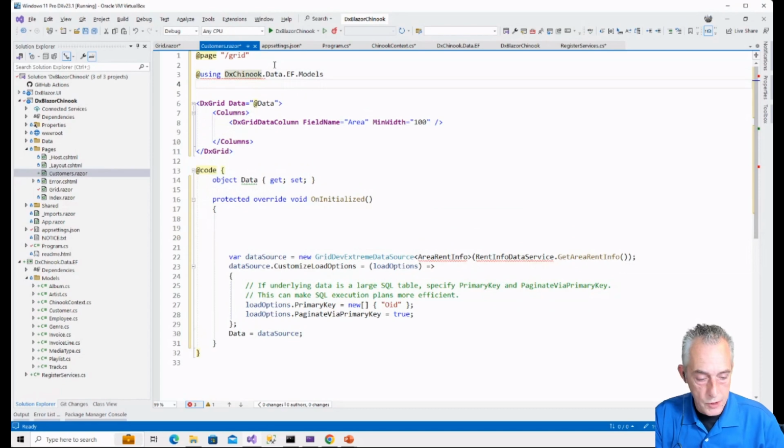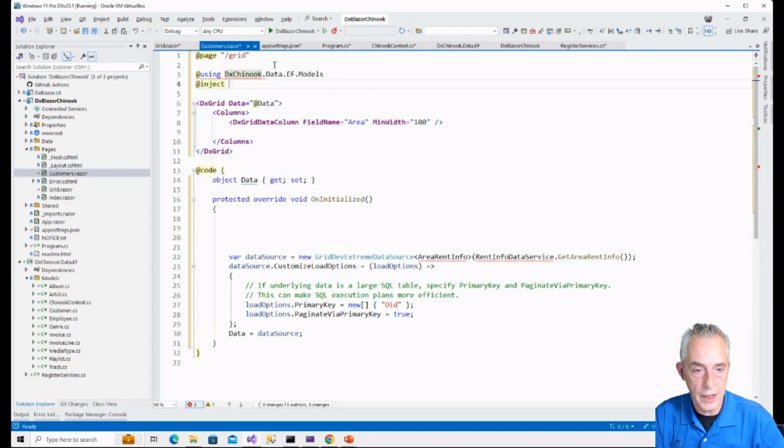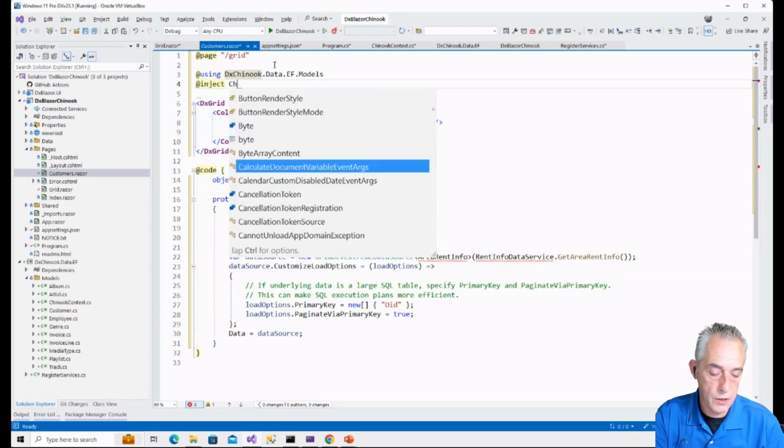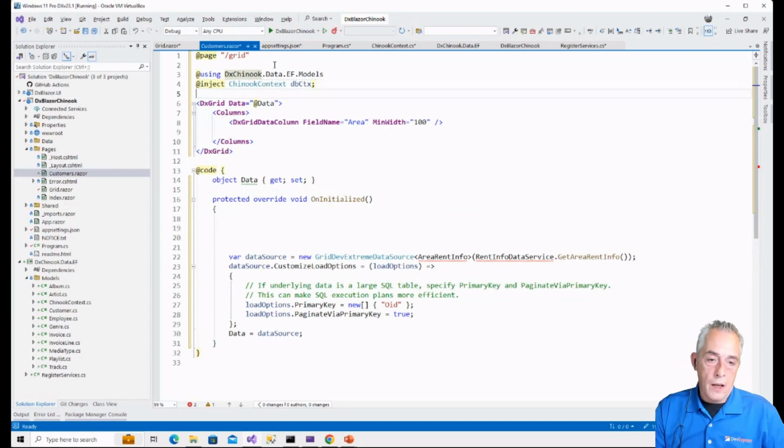And once we have this, we can use dependency injection to get a Chinook context, and we'll be naming that dbctx. So this will give us a DB context to the Chinook database. And now we can do it quite simple.